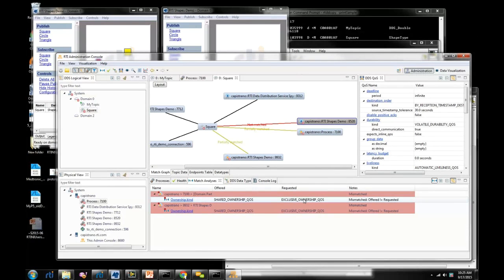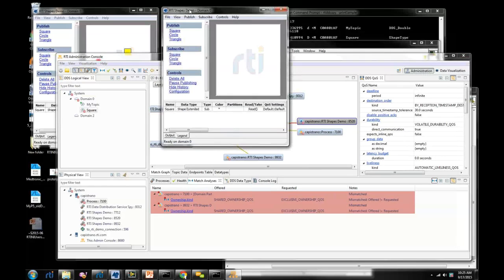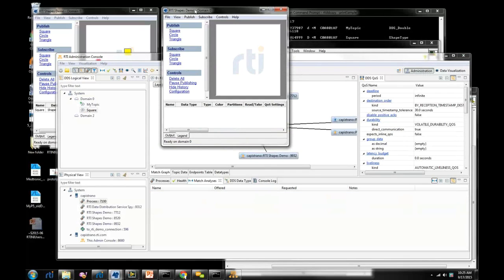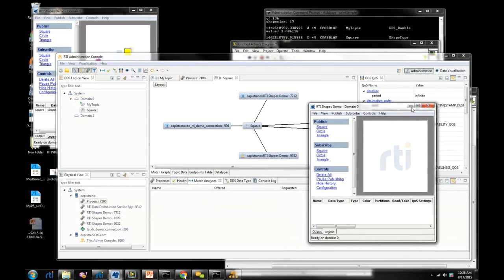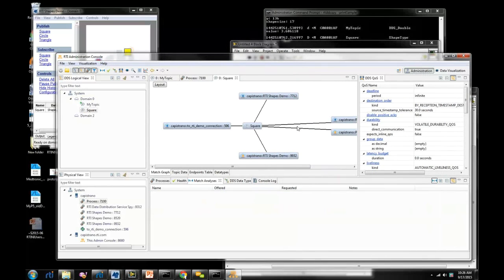So that's what exclusive ownership means versus shared ownership. So this is where the tool comes in pretty handy to detect those kind of things. And if I delete this one here, then you will see it's all now looking nice and clean again in my admin console.